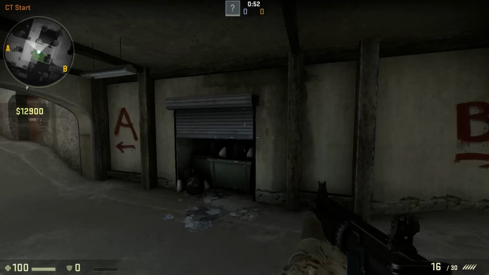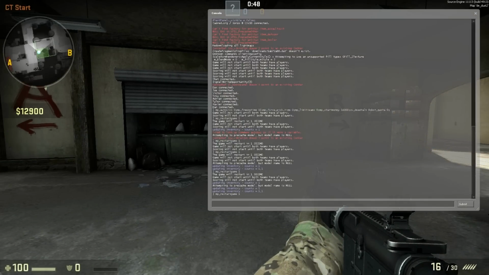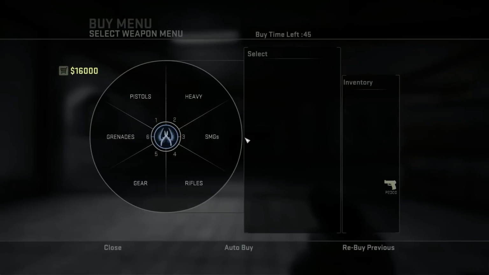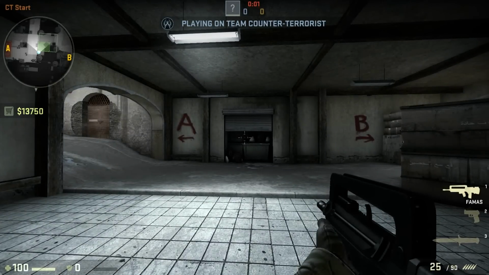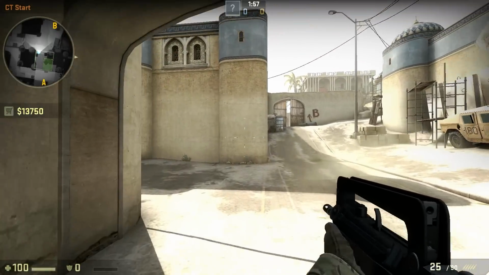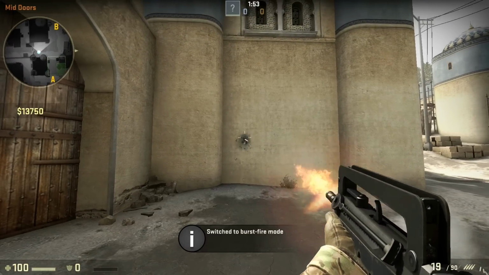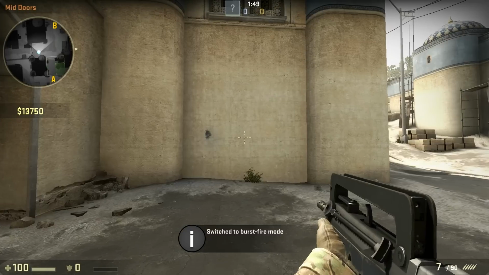So if I start again, the other rifle you're probably going to want to have a look at is the FAMAS. I've got to say, I've been impressed with the update to the FAMAS. I like the way it handles now. Burst fire definitely seems to be more accurate than what it was. And again, we'll get in position, and you can see for yourself that it kicks up towards the end.